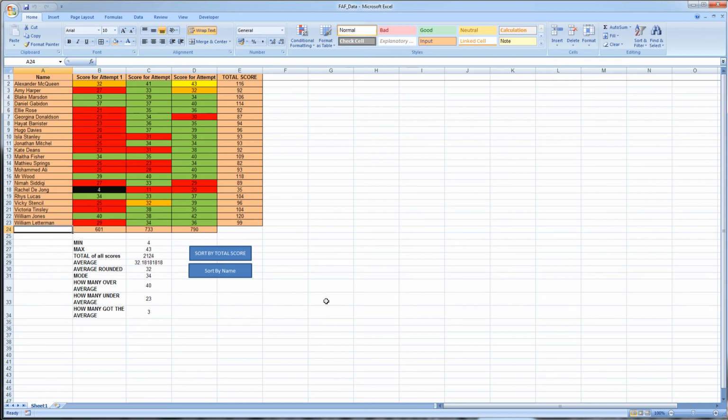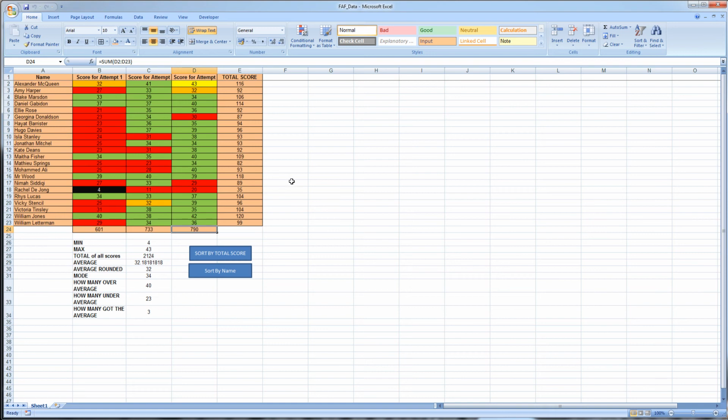Now the very last thing I want to do to analyze this spreadsheet is create a graph. I want to create a graph that shows total combined scores for each attempt. So these in a bar graph. Yep, you can quite clearly see that this is the lowest, this is the highest, but I want a graph to see it because it's sometimes better to present data through the use of a graph.